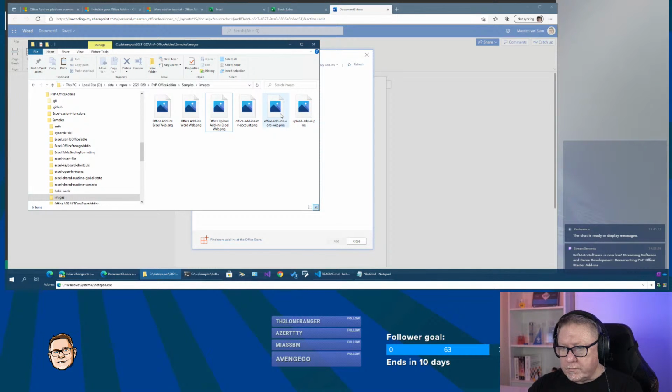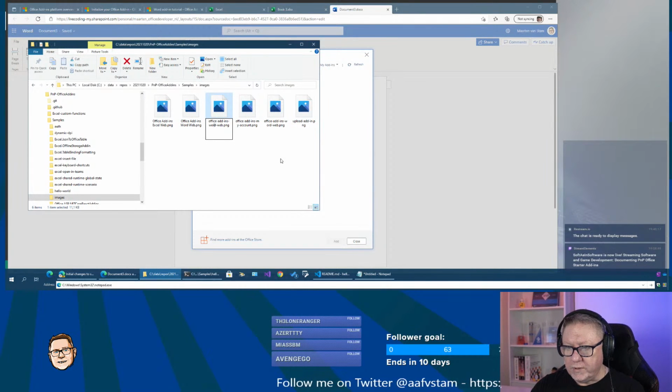And take this name, copy, and make that this one. Overwrite the buffer. F2, copy, F2, paste. Should be Excel.